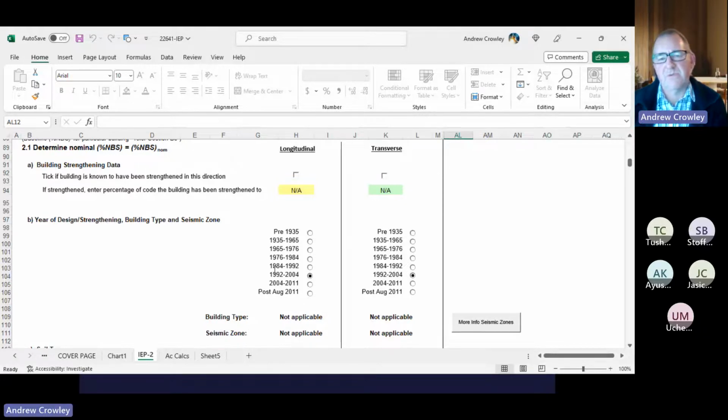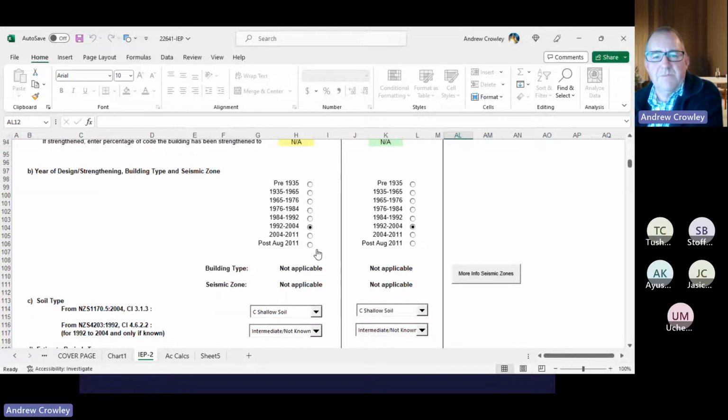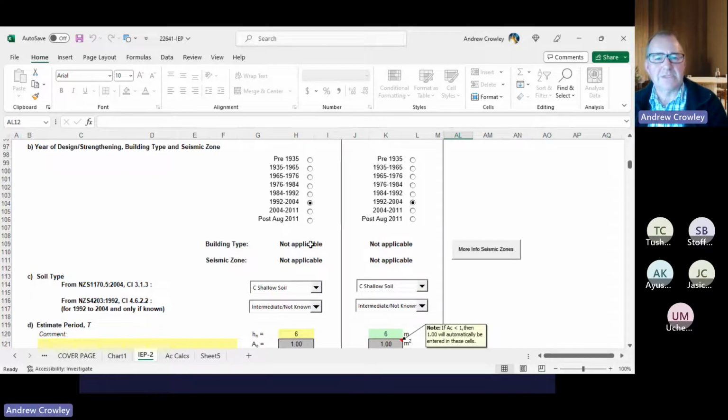And that's not necessarily when it was built, because your design code can be in use long after it has been superseded. Even though your building was built in 2010, you might find that it was designed to a 2004 code. So you need to tick this box here for the 2004. It makes quite a big difference because the loading you would apply now is significantly higher than it was in 2004. Now, some of these will become available depending on the selection above.